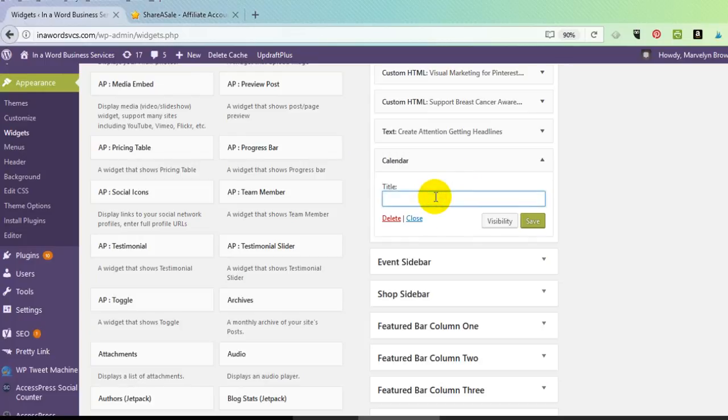So the only thing I want to do with this, because WordPress already has that calendar set up, all I have to do is type in, and I'm just going to say calendar. Or maybe I'll just say, let's see, publishing calendar. So this is going to be the title of my widget, Publishing Calendar. You can make your titles anything you would like. So if you want to choose a particular keyword, or if you just want to describe what the widget is, you can do that. And you can also leave these blank. So once you type in your title, you hit save.